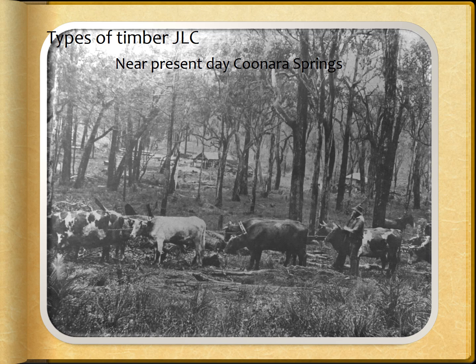But then, of course, there was also the sassafras tree. Now, the sassafras tree, according to Hardy's map, was growing in the area where Isaac Gee built his home, and that is at the 800-foot contour. The sassafras trees were down as far as that. Well, they were taken out at that time, because there were none left on the mountain when I was up.